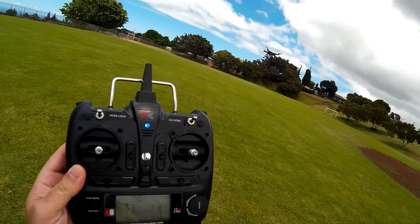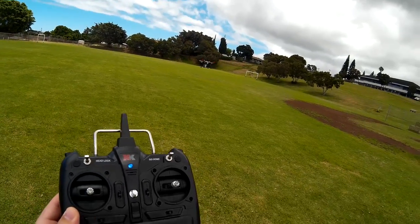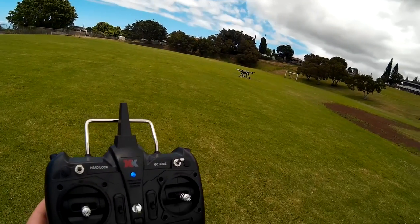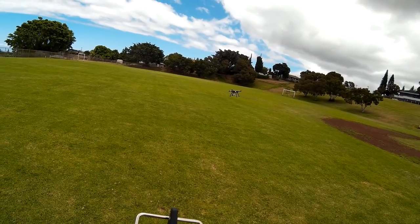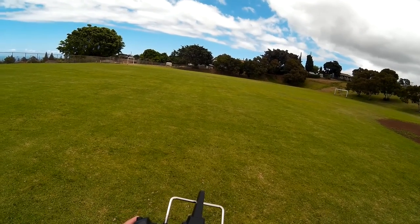GPS hold is pretty good. Got about 10 to 15 variables. And let's test the speed. Full speed ahead.